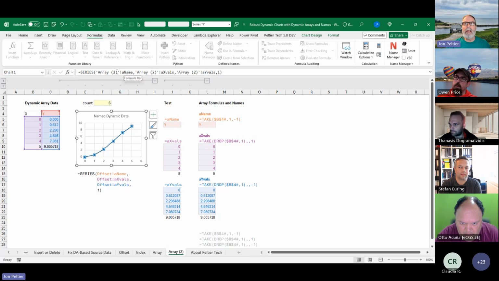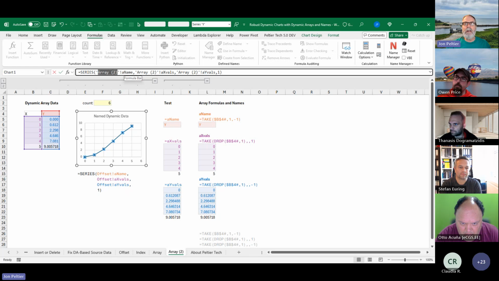But again, it replaces the sheet name with the workbook name, so that makes it longer. And to me, that has always seemed a little bit less elegant. Elegance is nice to have, but what's more important is that it works and the other names work.